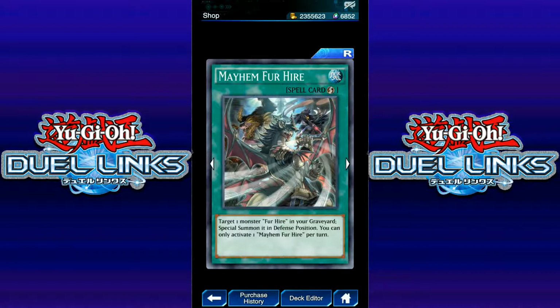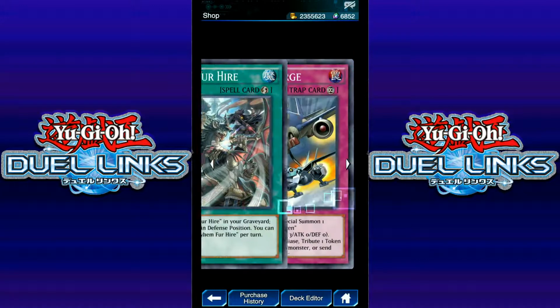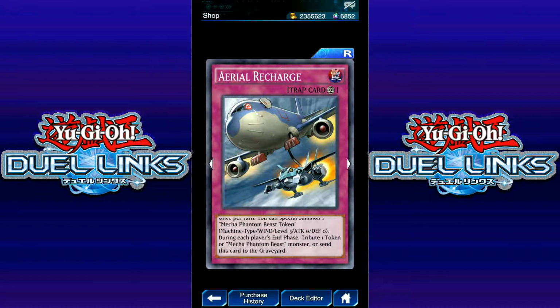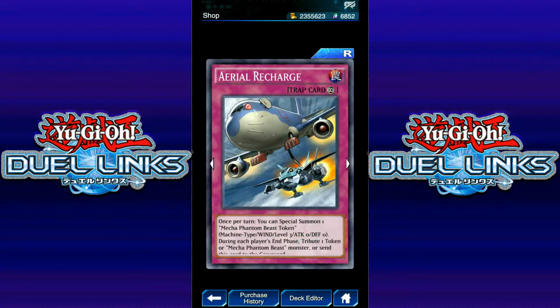Target one Monster for Hire in your graveyard, special summon it in defense position. You can only activate one Mayhem for Hire per turn. Aerial Recharge. Once per turn, you can special summon one Mecha Phantom Beast token. During each player's end phase, tribute one token or Mecha Phantom Beast monster, or send this card to the graveyard. So this is a way to get Mega Raptor's effect off without having another Mecha Phantom Beast on the field.